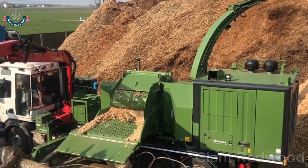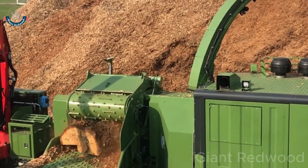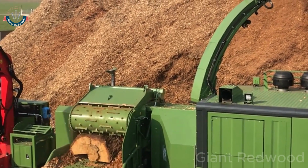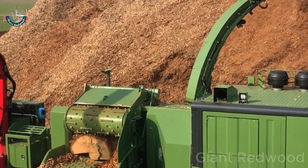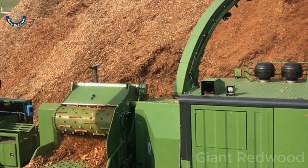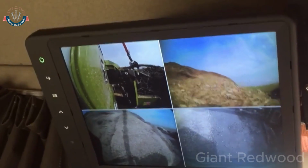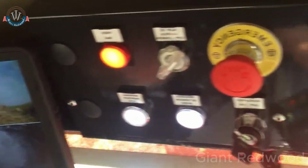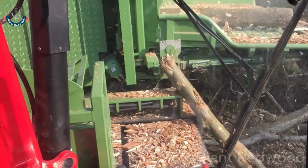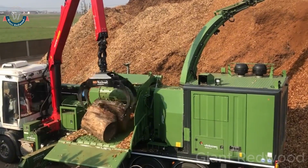At its core is a heavy-duty rotor fitted with hardened steel teeth or blades, spinning at high speed to crush even the densest hardwood with ease. Mounted on a stable frame or mobile platform and powered by a high-horsepower diesel or electric motor, this grinder can handle tons of wood per hour, reducing labor time, transport needs, and storage space. It's ideal for sawmills, biomass plants, firewood producers, and any operation dealing with large-scale wood waste.